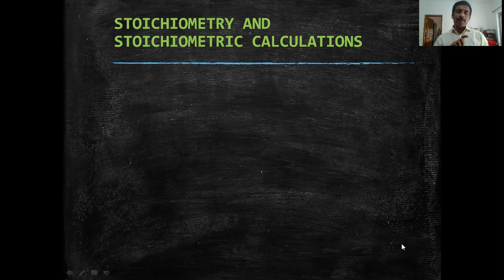That 2 represents the stoichiometry, meaning 2 molecules of H2 react with 1 molecule of oxygen to give 2 molecules of H2O. And in the formula H2O, if you take it, there you can see a stoichiometry: 2 hydrogen atoms combine with 1 oxygen. That is stoichiometry. Based on this stoichiometry, we can do several calculations. So the chemical equations are very important.